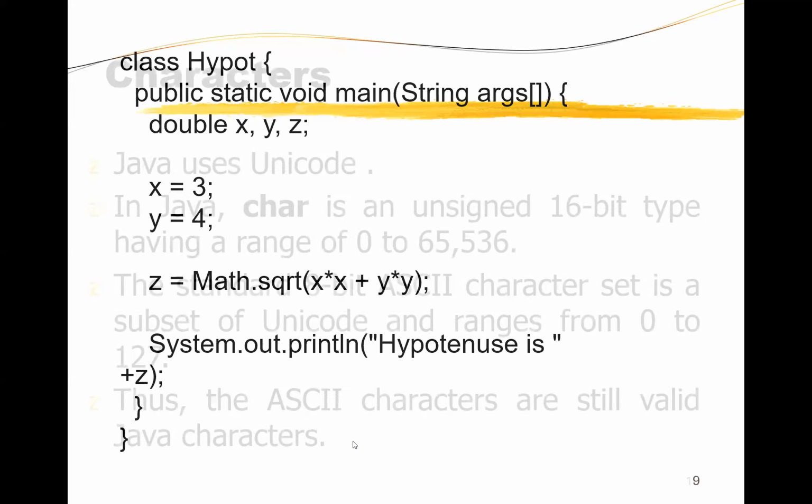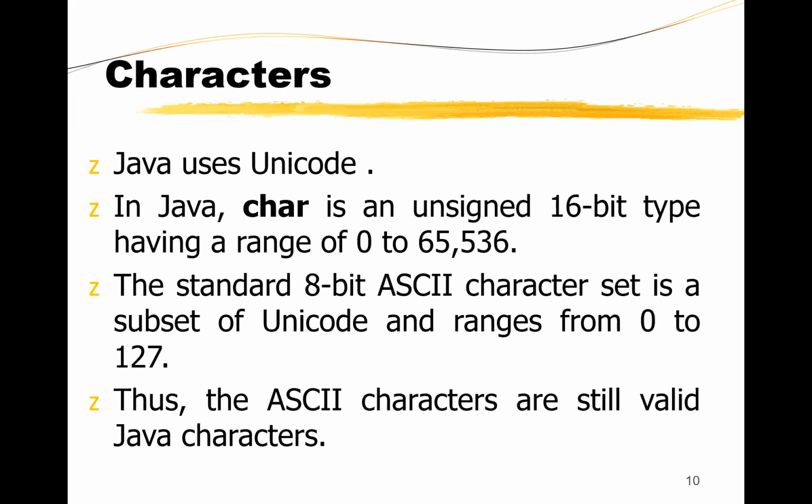And then here are characters. Now we discussed byte, short, int, long, the integer types, and then float and double, the floating types. And now we are moving to characters. Before I go into characters, I want you to quickly search about ASCII code and Unicode. I will give you 5 minutes. Quickly find out what is ASCII and what is Unicode.